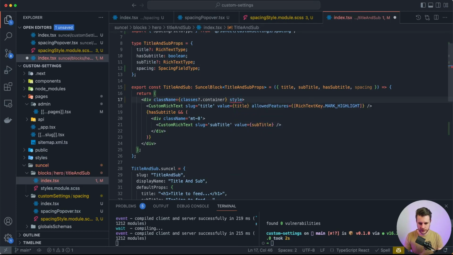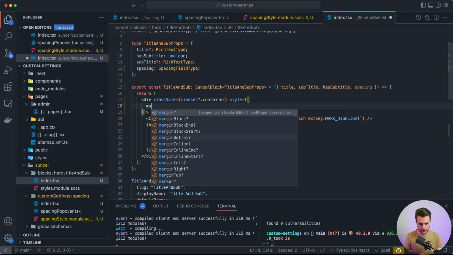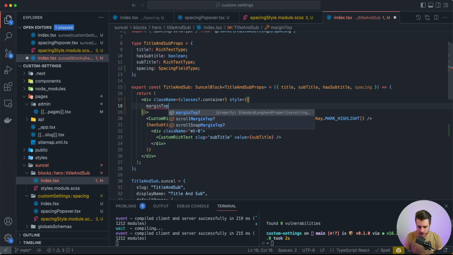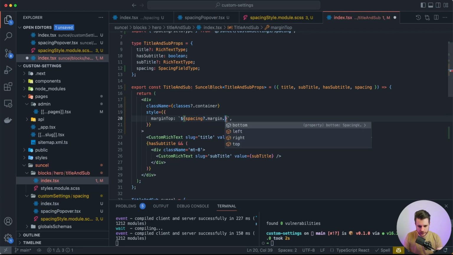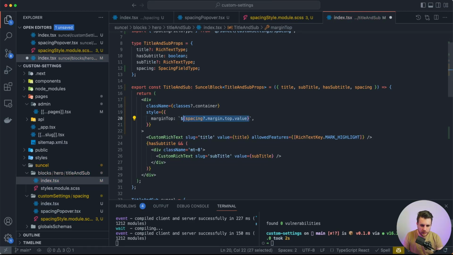So now, for example, I do margin top. So now if I do spacing dot margin dot units, I also need to specify that.